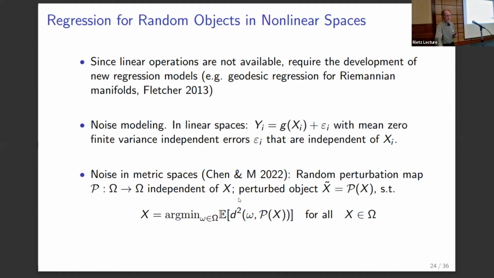So we have the following model: you perturb your object X in some ways, you get X tilde. Then X should be coming back if you take the object that minimizes all the squared distances to the perturbed object. Again, if you have this definition, P of X as your perturbation or error, you get back to the usual thing in the Euclidean case. One sanity check usually is you want to get back what is well known to work in the Euclidean case, in case your space is a Euclidean space. And that's the case with this approach.